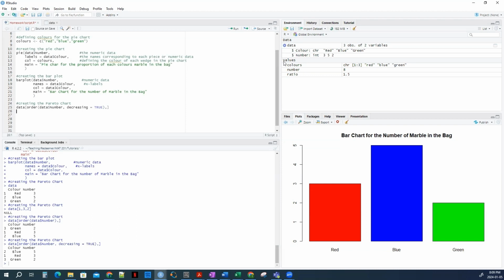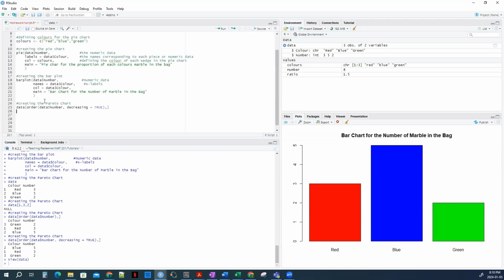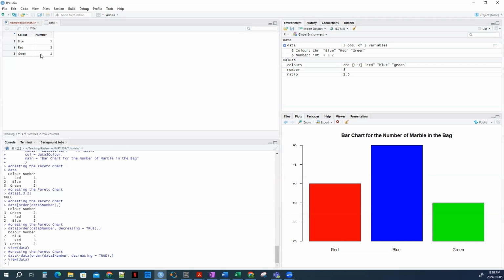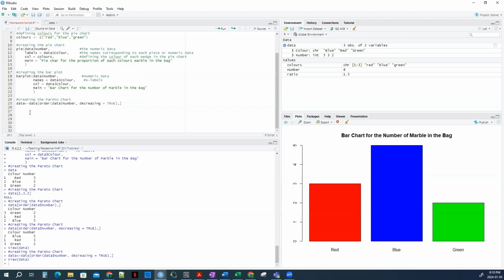Now, if we look here, we can see that our data still hasn't changed. And why might this be? Because all we've done is we've called this. So it sorted it and printed it, but it doesn't put it anywhere. Remember, if we want to restore the data, we need to restore the data. So we need to take data, rechange the order, and put it back into where we're storing the data. Because now if I run it by pressing Control Enter, and we look at our data, the order has now changed. Okay? Which is really cool.